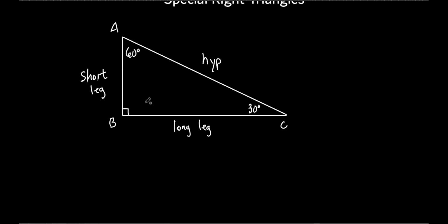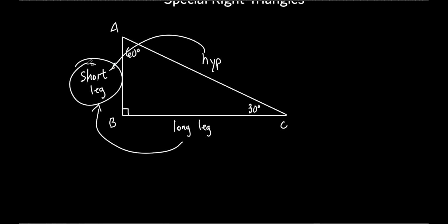Everybody got that? So what happens is we are going to relate the hypotenuse to the short leg. And then we're going to take the long leg and we're going to relate it to the what? Short leg. So the short leg is the one that's really important, okay? Both things relate to it. So when we did 45, 45, 90, the hypotenuse was how much of the leg?